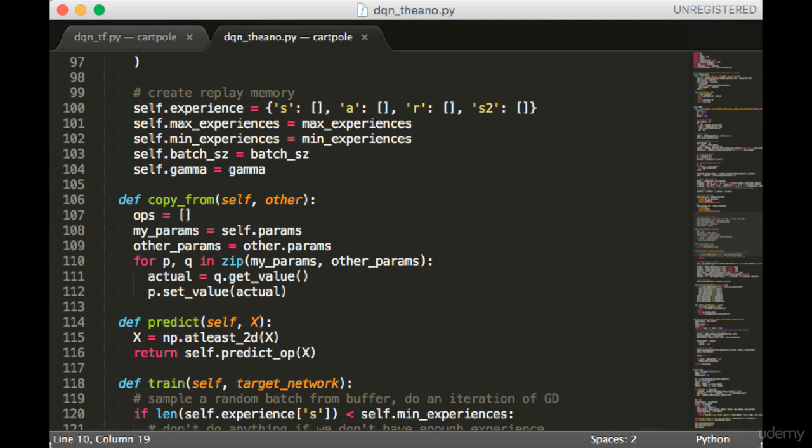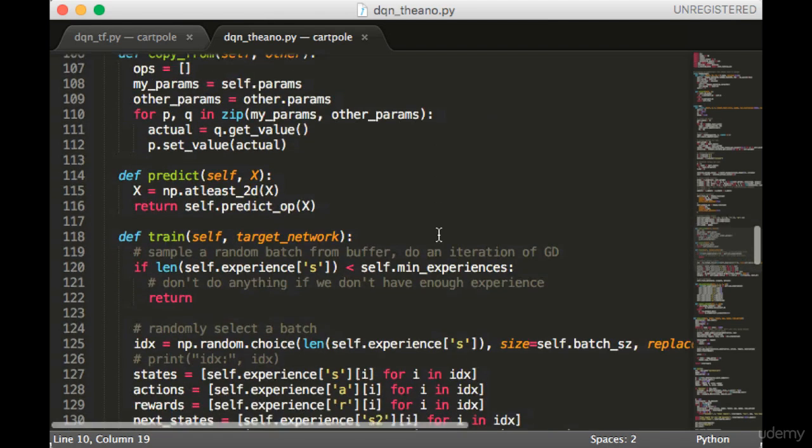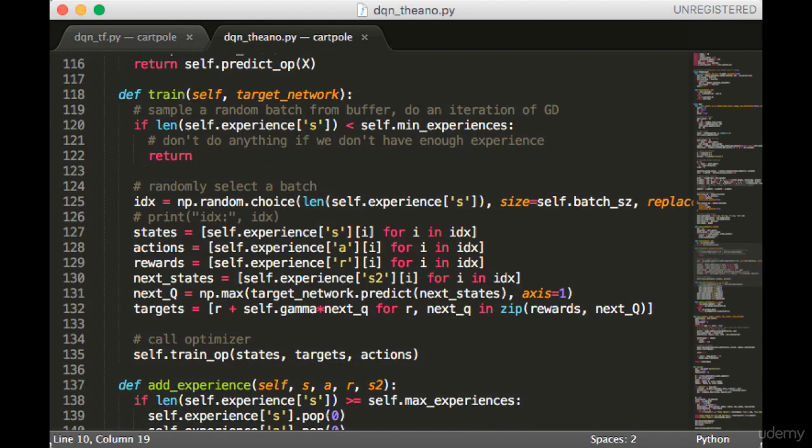Next, we have the predict function, which you've seen before. And after that, we have the train function, which you have not seen before. First, if we haven't collected enough experience, we just return without doing anything. Otherwise, we select a set of random indexes equal to the batch size. Next, we index the experience dictionaries to get the states, actions, rewards, and next states.